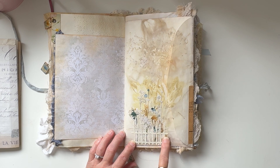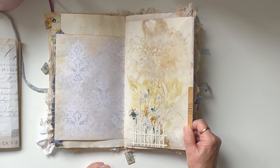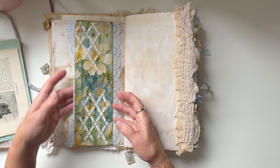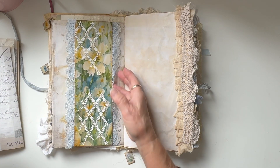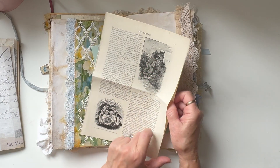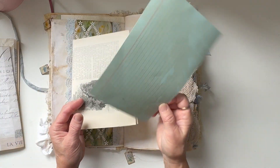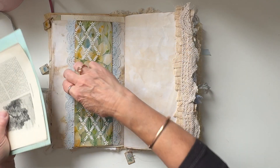This little die cut is actually from Lily — thanks Lily — and it's been cut out of wallpaper. I thought that picket fence would be great and I put these die cuts behind it to sort of emulate a garden scene. I really liked how that turned out on the eco-dyed envelope. On this side of the envelope it had some writing on it about what was originally inside, so I covered that up with this belly band, some texture paste, and lace. In the belly band is another very old book page from the 1800s with garden scenes, and a coffee-dyed index card.